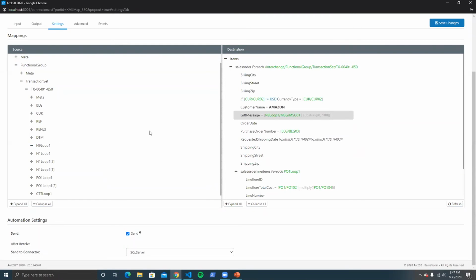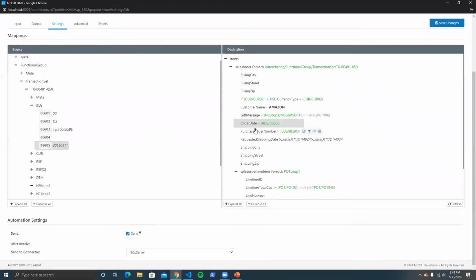Let's take this one step further with a date time formatter. And actually this directly answers somebody's question who asked, would you please quickly demonstrate current date time formatting? So let's go ahead and answer that. And for this, I'd like to use the BEG05 element. Matt, you and I know that this is the order date or the date that this order was placed. And we also have an order date in the destination field. Let's go ahead and map that.